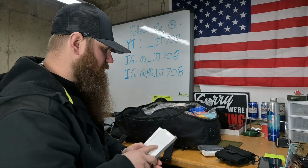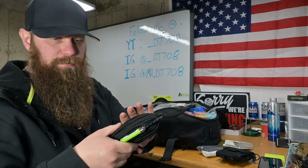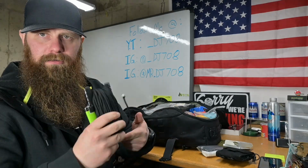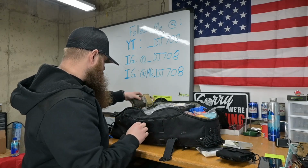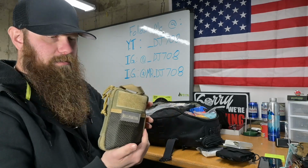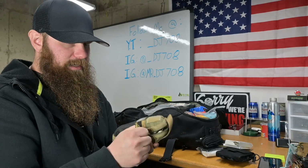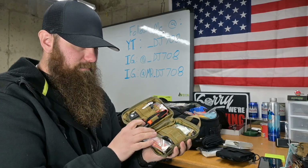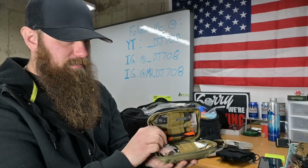Right here. Then we have some paracord, a spool tool, and a lighter. I'll just go right with this one here. Another Maxpedition pouch. This pouch here is my fire starting kit. So just different means of starting fires and stuff.